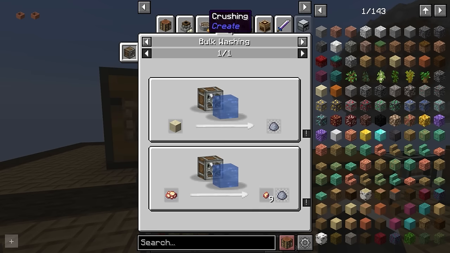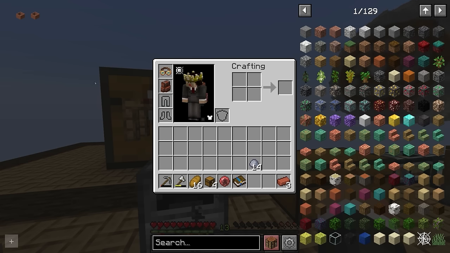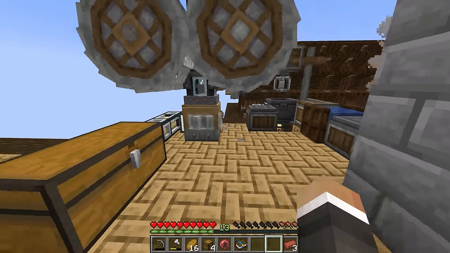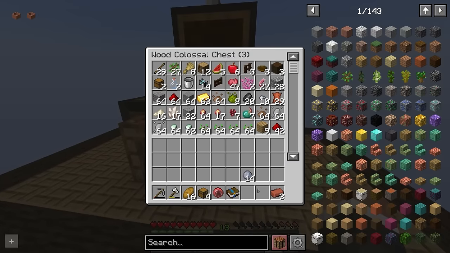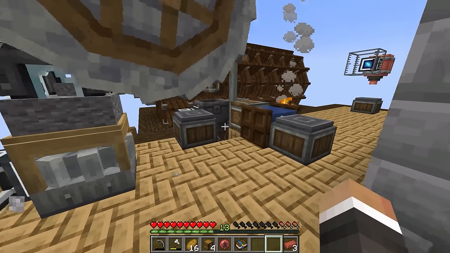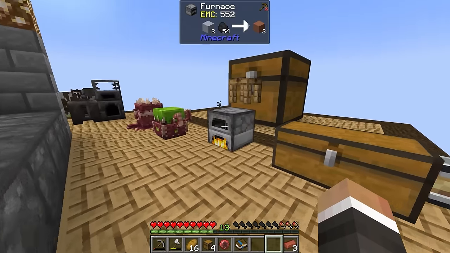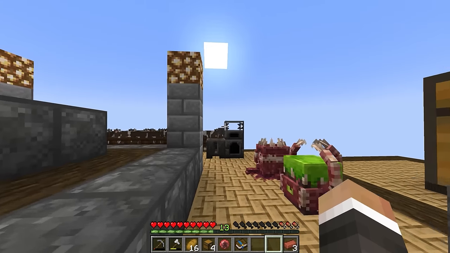And so real quick here, I think we can probably just wash a decent amount of sand, which as per usual we can get from gravel. So I don't know if we have any gravel in here. Actually, we totally do. Let's take that. Let's run it through the crushing wheels here, and then we'll wash it into some more clay, and then we'll look at smelting that clay into more terracotta and more brick.